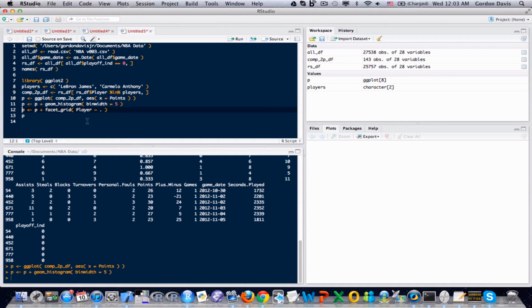Now, I should mention, I really haven't given you a complete overview of the ggplot2 package. What I think is the best way to learn ggplot2 is to play with it on your own, to look at some examples and then get an intuitive sense of what ggplot2 is capable of and some of the syntax behind it.